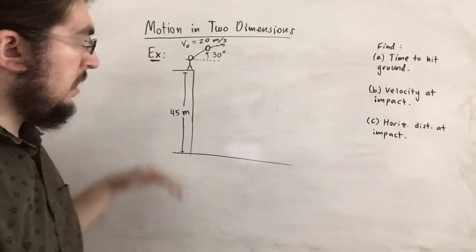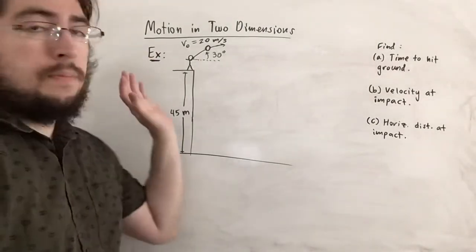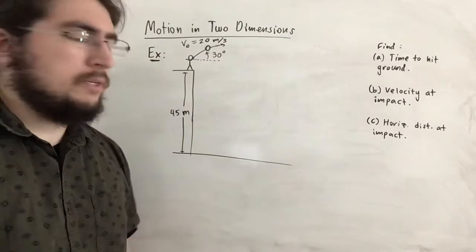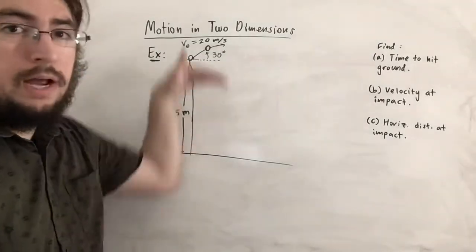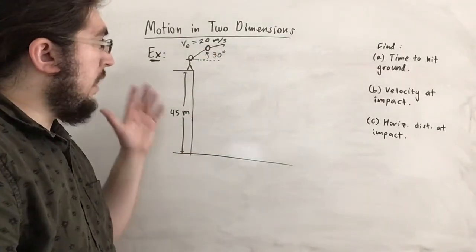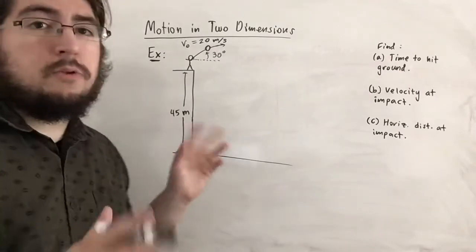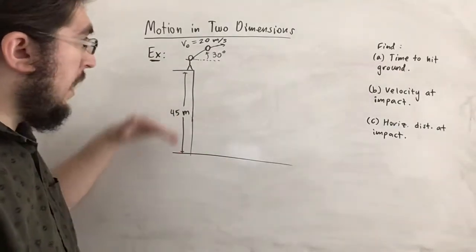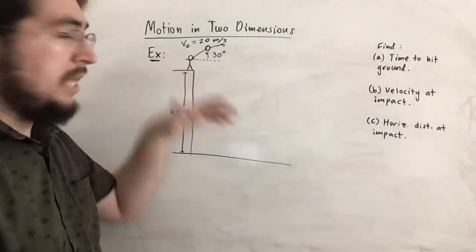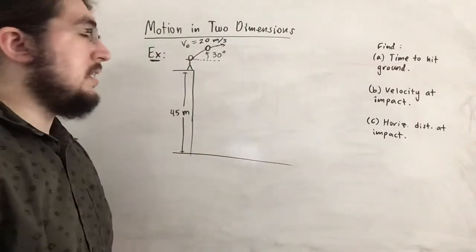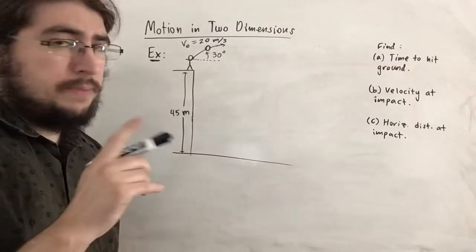So if a guy is standing on top of a building and he's throwing a ball at a certain angle, kind of like the picture I drew previously, only now we're elevated, and we're asked to find a few things. So we're only given three things really. We're given the height of the building, the angle at which he throws it, and the initial velocity of the throw at that angle. So keep that in mind.